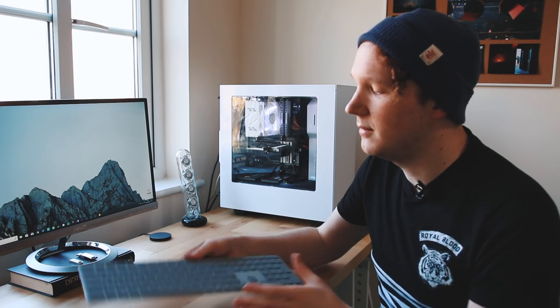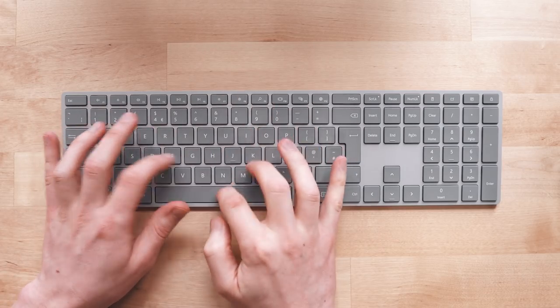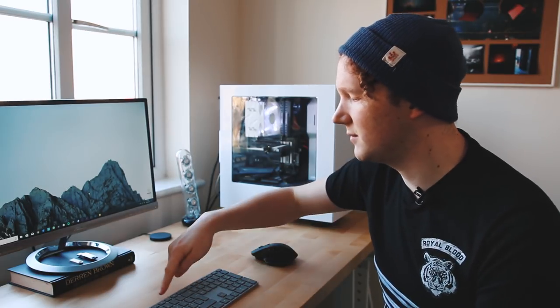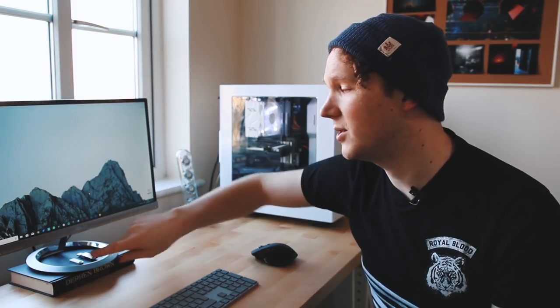One of the brand new additions to my desk is the Microsoft Surface Keyboard, which has been awesome. I was using an Apple keyboard with a wire for quite a long time, but I'm trying to get rid of all the wires because it just looked like a mess. One thing to note: your computer does need Bluetooth enabled. If not, you can pick up a little dongle for about five quid off eBay — I had one from my last setup so I just plugged that back in.